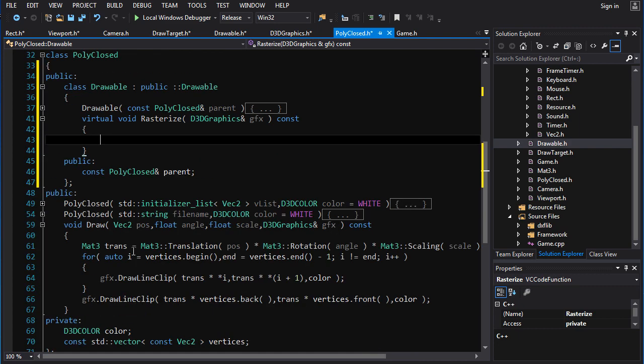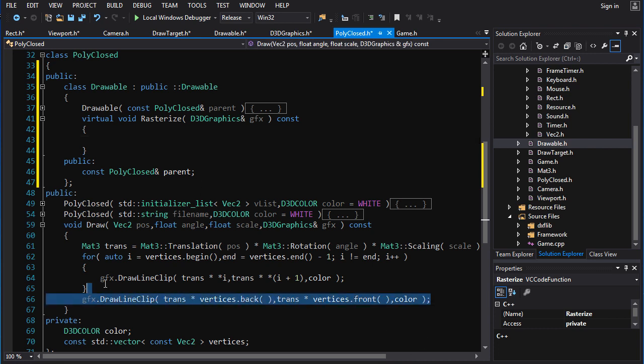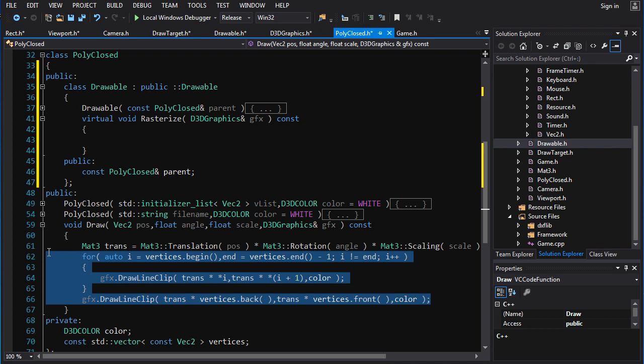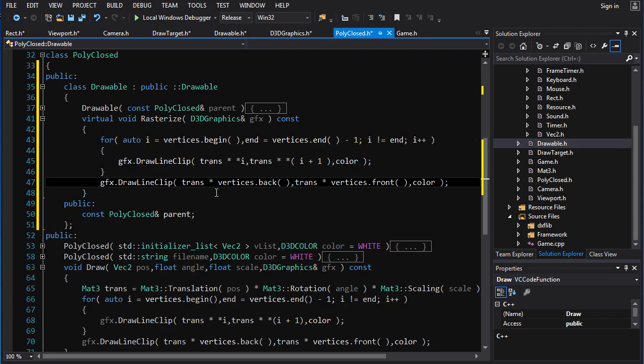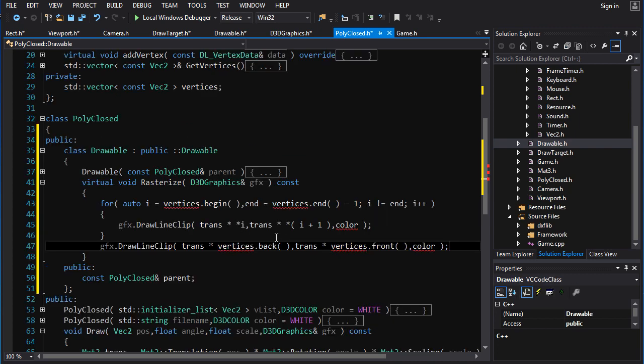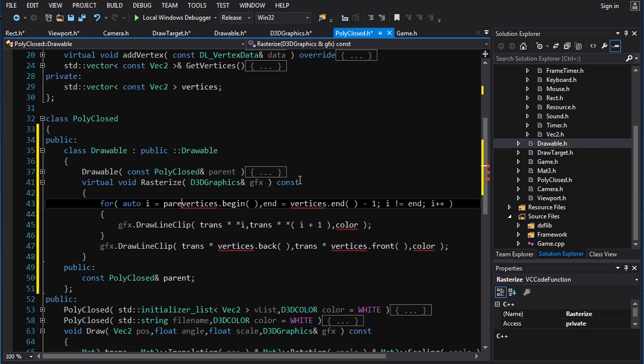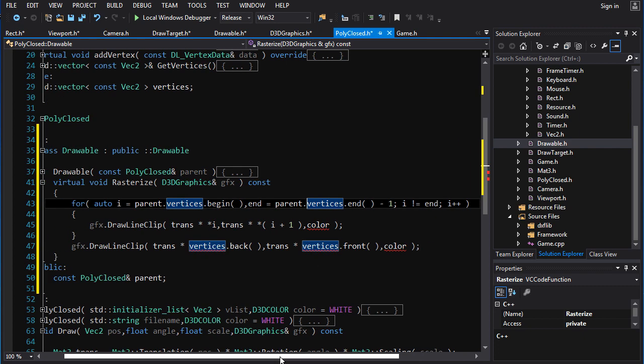And then we just basically do what we did for draw, but we put it in here. So we go auto i is equal to parent.vertices.begin. Just put parent in front of all this stuff here. Copy. End is equal to parent.vertices.end as long as i is less than n, i++.